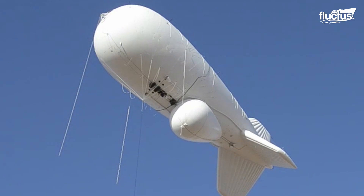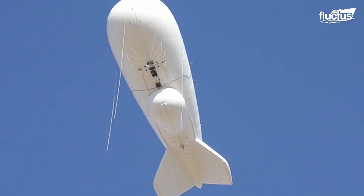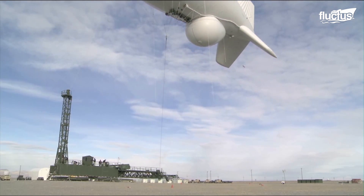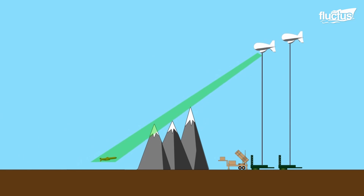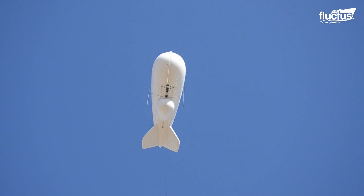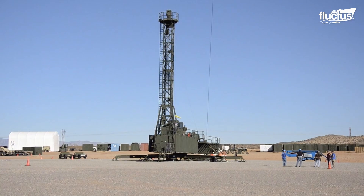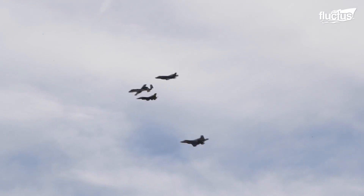Unlike previous designs, the JLENS stays tethered to the ground the entire time. The JLENS system is specifically designed as an aerial radar system. Its powerful sensor suite can provide early warning of airborne threats to help defend against attacks on high-value targets, identifying and tracking everything from missiles to aircraft to other UAVs. Before the program was canceled, the U.S. military saw the system as applicable during offensive operations — for instance, helping guide interceptors to their targets, providing enhanced accuracy and reducing the risk of collateral damage.